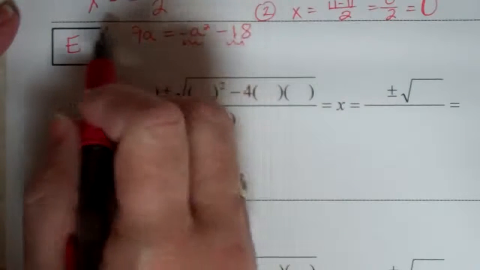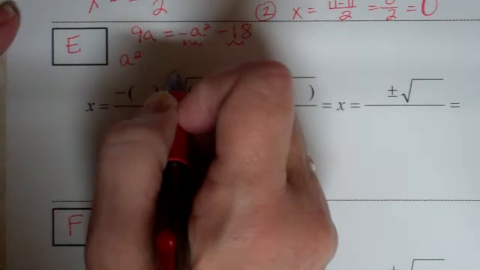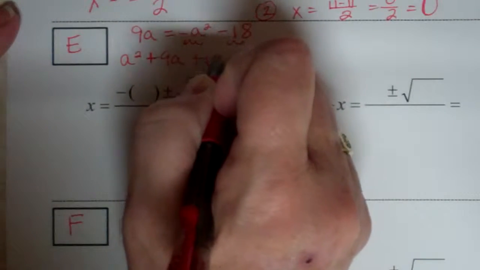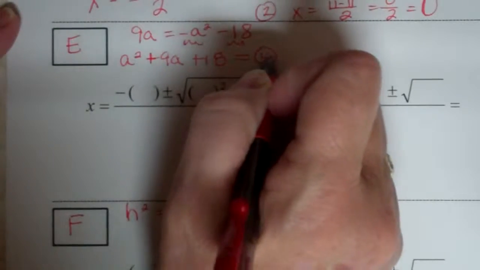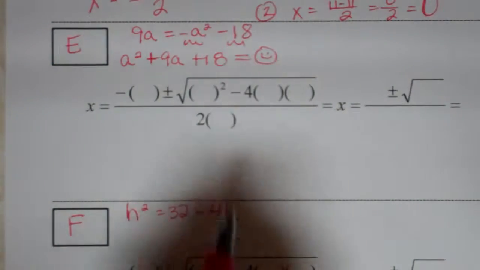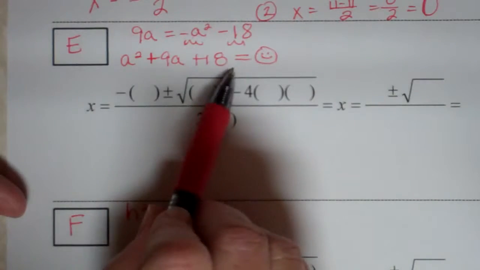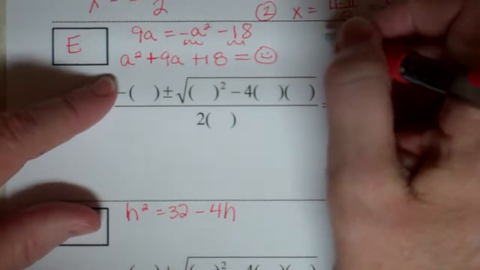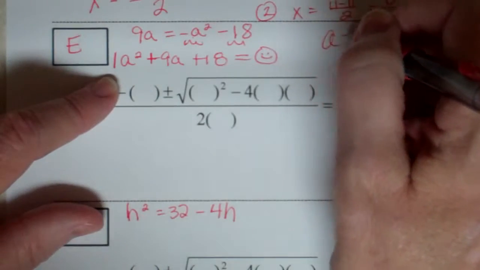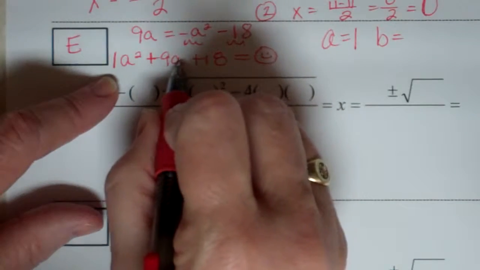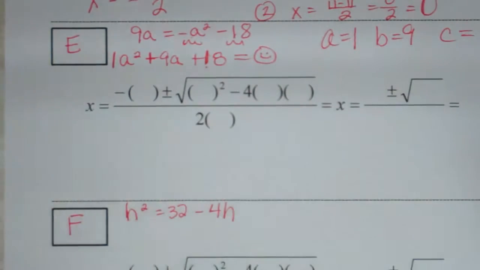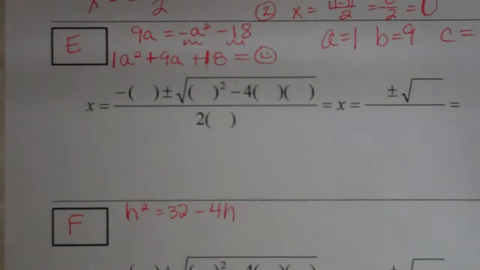Negative a squared on the right hand side becomes positive a squared on the left hand side. The next is my a term. Plus 9a plus 18 equals 0. He's my hero. Again, negative on the right hand side, positive on the left hand side: a squared, a, no a. So in the formula, what's in front of my squared term is a 1. What's in front of my plain letter is a 9. And what's in front of my number on the end, and this time I have a number, is 18. Ooh, that's a big number. Even Miss Casper is going to need a graphing calculator now.